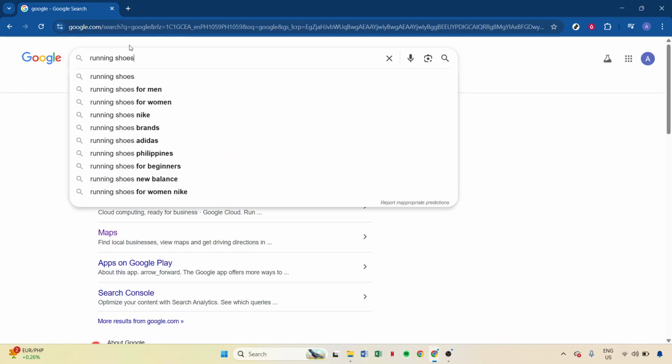As you type, you'll notice a drop-down list appearing. This list contains suggestions that Google thinks are relevant to your query. These suggestions are actually popular searches others are making, and they can provide a treasure trove of insights into what people are interested in. Next, let's dive into the People Also Ask feature.